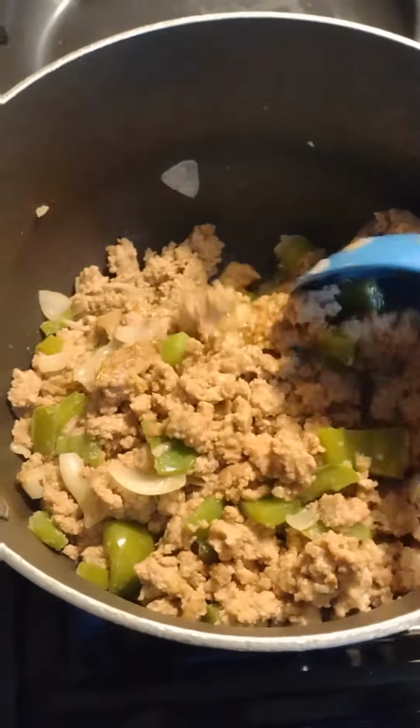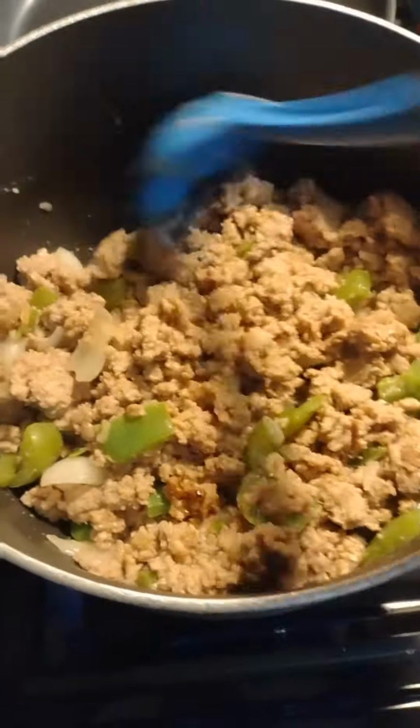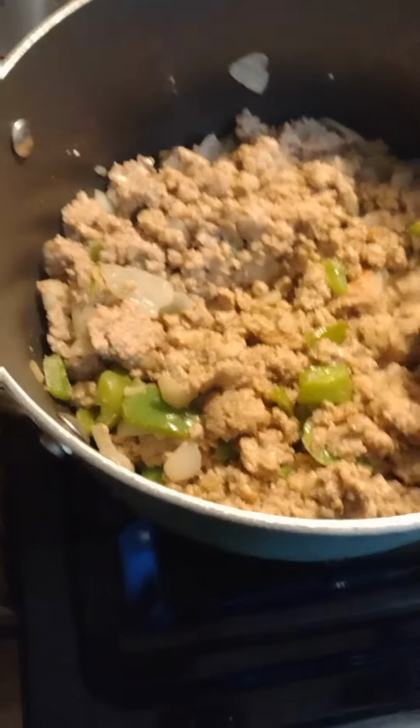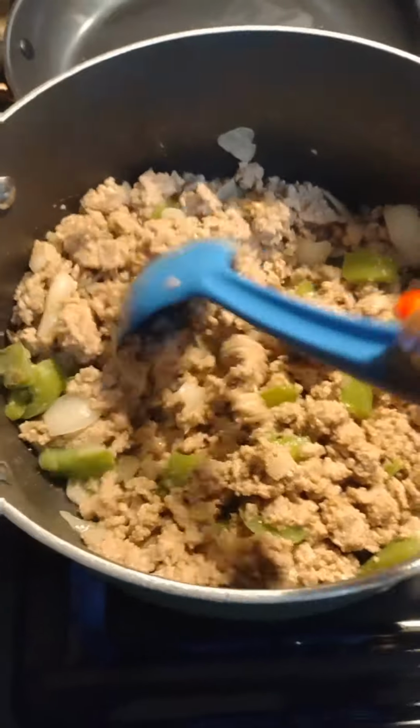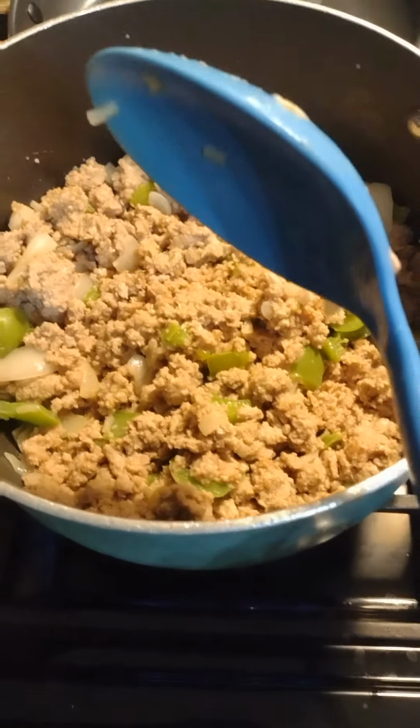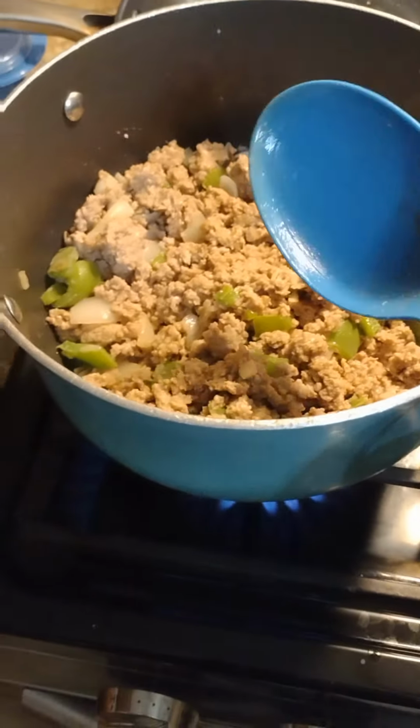Like I said, I got off from work. I said I want to cook something quick for dinner because I normally don't cook on the weekend. But I said, hey, let me make some sandwiches. Something quick, simple, easy. So that's what I did.